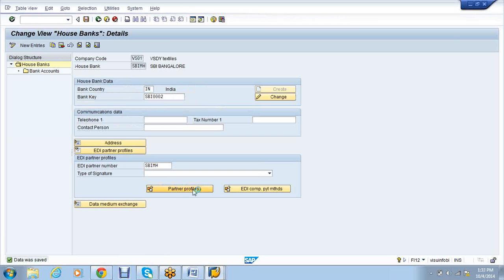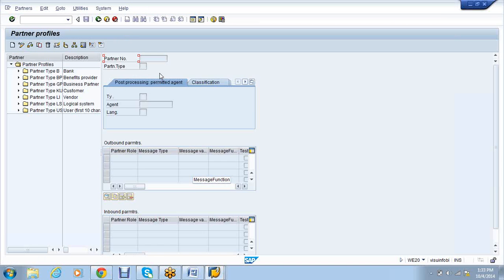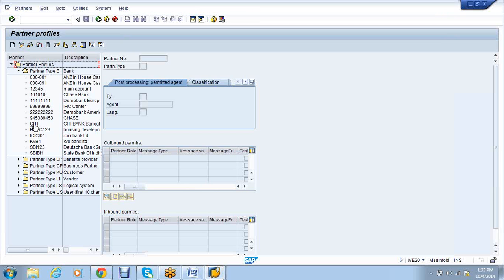Then go to partner profiles, and this activity is done purely by technical people. Okay, if you are very confident, sometimes we do, but the partner profile, all the information, even for customer and vendor, everything is done by your technical people. So for us, an easy process: I'll copy from the standard one.